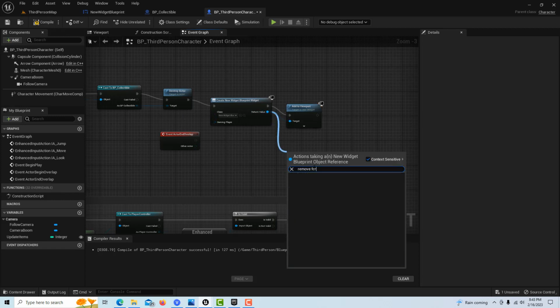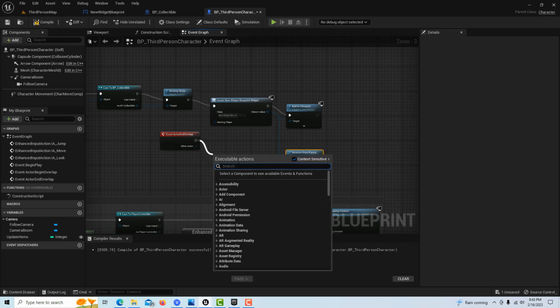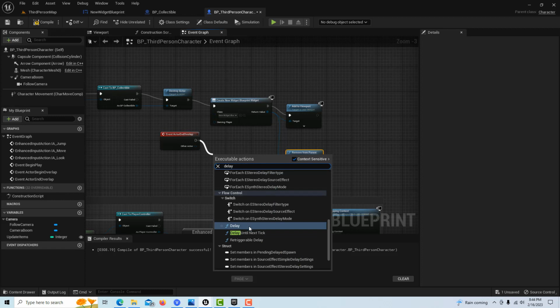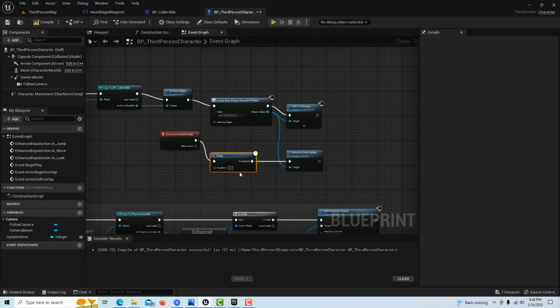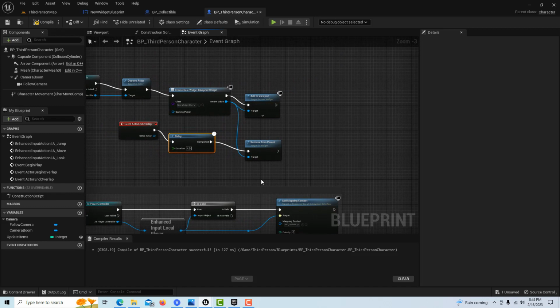We don't necessarily want it to go away right away. We might want it to stick around, so you could adjust this value later, but we'll put in a delay here. Depending on how far away your items are, this could be a minute or more, but let's just put in 4 seconds. And there is all that. So that's a big part of the whole function.